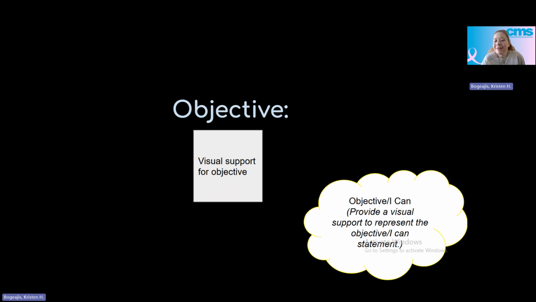So keep in mind, check the picture. Make sure that it is actually the word that you're trying to show, because a lot of times we have hyperbole, or things where we don't mean the word that we're saying. If I'm talking about reading, make sure that you don't put a picture of a reed that goes in an instrument. I hope that makes sense. Check your symbols, check your pictures, make sure that they're actually visual supports.